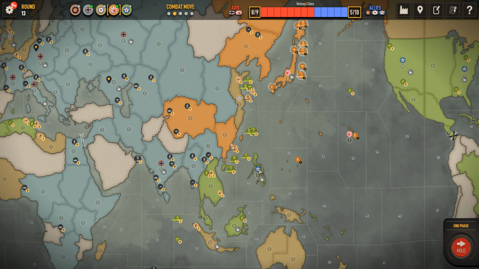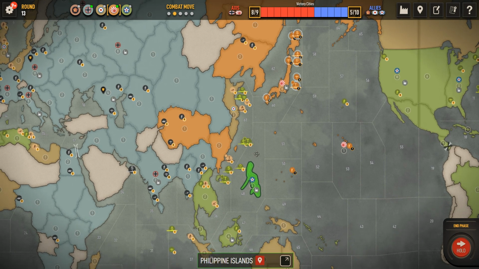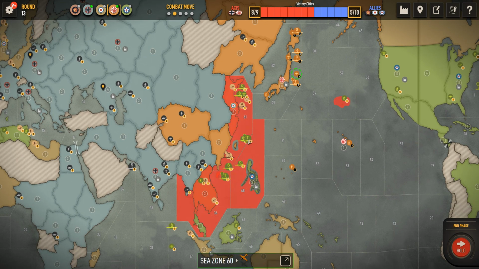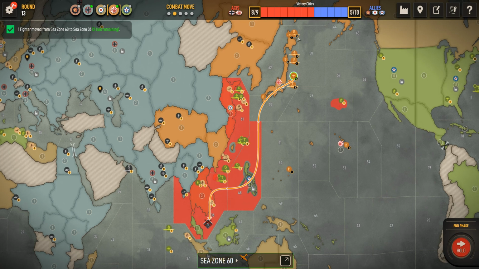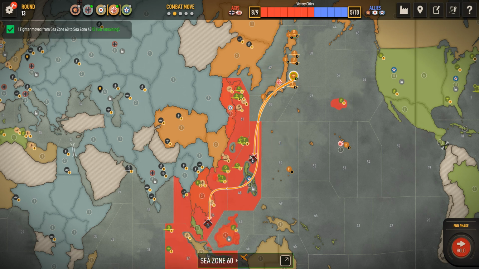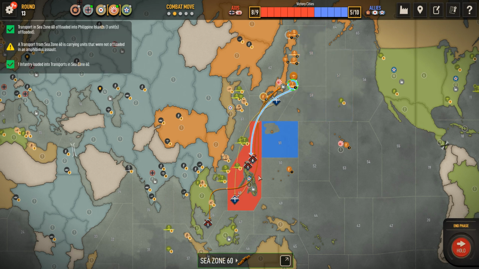Then there's a couple of ways I could potentially try and stop him from taking it back. Basically, if I pour in my whole Japanese Navy there, it's something like a 50-50 battle. And he could win it and take the Philippines back. Or alternative number 2, I've thought out a bit of an interesting attack. What I'm going to do is, if I kill his transport here, if I kill this one, let's put 1 troop in the Philippines.